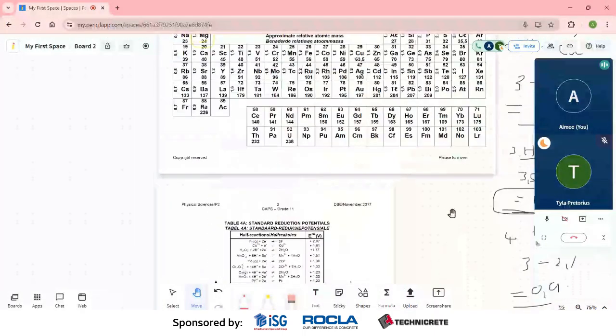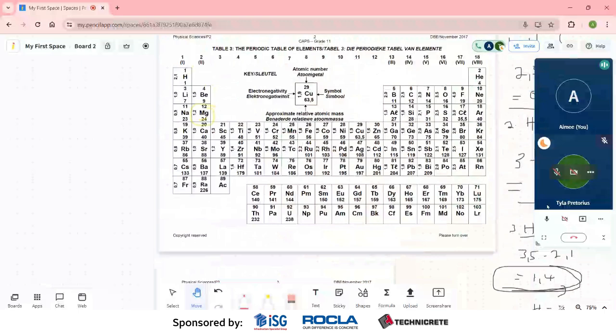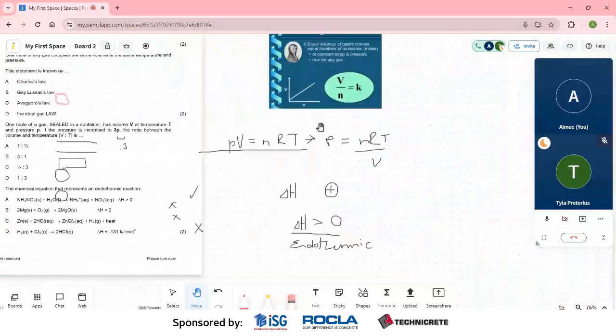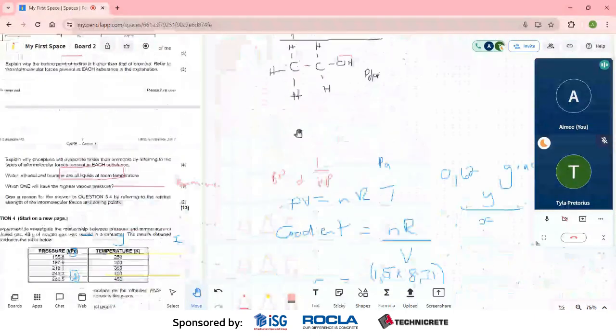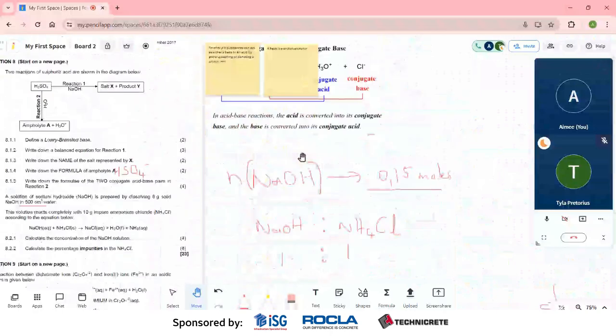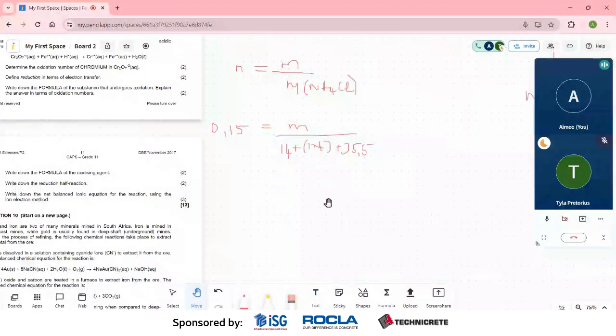If you do enough of these calculations, you'll eventually start to memorize them. So, nitrogen is 14, hydrogen is 1, chlorine is 35.5. Those are where I got my molar mass numbers from. I manipulate it so that I can plug it into my calculator. And when you are getting a total for your molar mass, it's going to be 14 plus 4 plus 35.5, which is going to give you a total of 53.5.